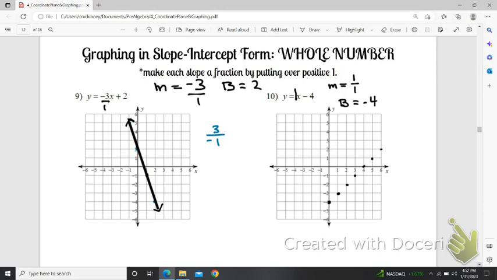The closer they start out, the more you want to make some more points, or it very easily drifts way off by the time you get across the page. Notice number 9, the slope was negative and it's going downhill from left to right. Number 10 looks like I'm climbing up a hill from left to right.